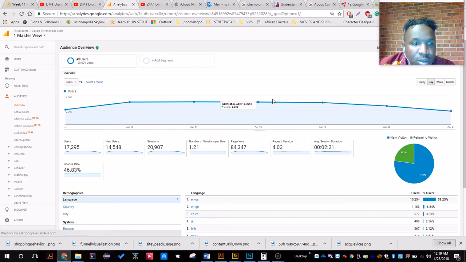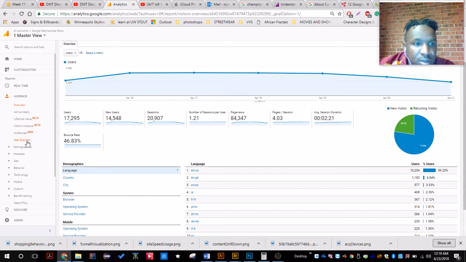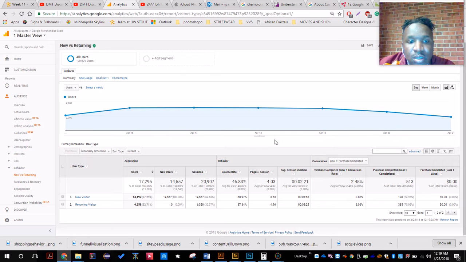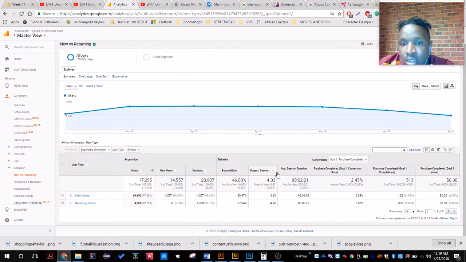So here I'm going to go into an example to look at. For example, let's go to behavior. Look at the new versus returning users. In here, the report's telling us the average session duration, and that's really good because you can see how long people are spending, especially a new visitor. You can tell he came in here, he was only there for almost 2 minutes, and a returning visitor knows what to expect, and probably spends 3 to 4 minutes because they came here for a reason.